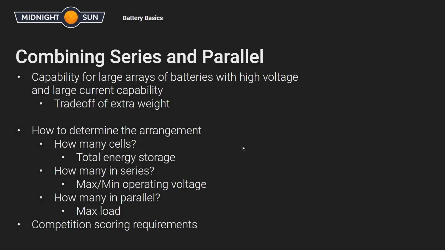So like I said before, we need to combine cells in series and parallel to make a battery pack that's large enough for our purpose. The trade-off here is that there's extra weight to carry around because the cells weigh a lot, at least when you have as many as we do. So when you're building the battery pack, you have to consider how many cells you need in series and how many you need in parallel, and how big your battery pack should be in total.